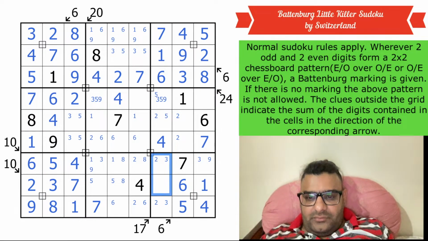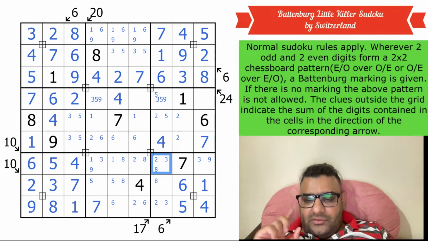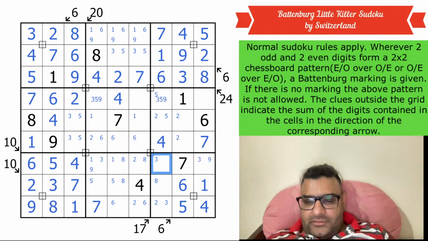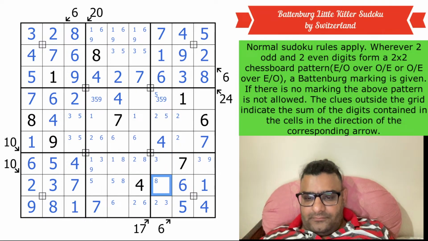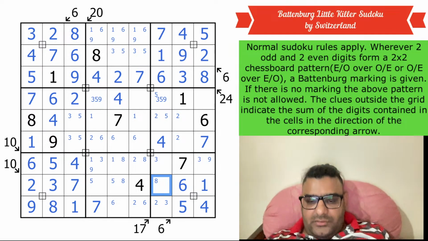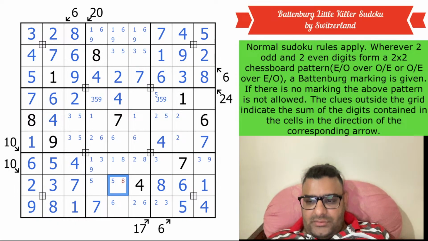Here it is known as digital. If I can get an 8, okay, 8 cannot be here because this is going to be an odd number. So 2 cannot be here, 8 cannot be here. So 8 is here because 8 cannot be here. This is going to be an 8. So this does not have an 8.